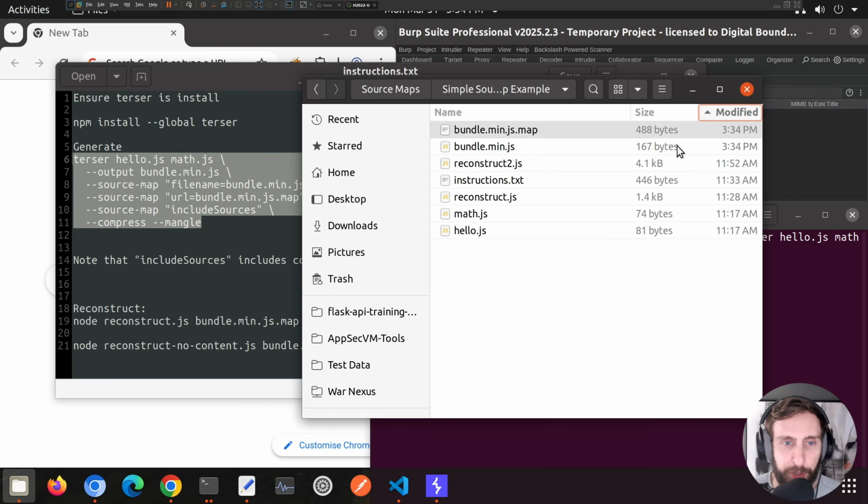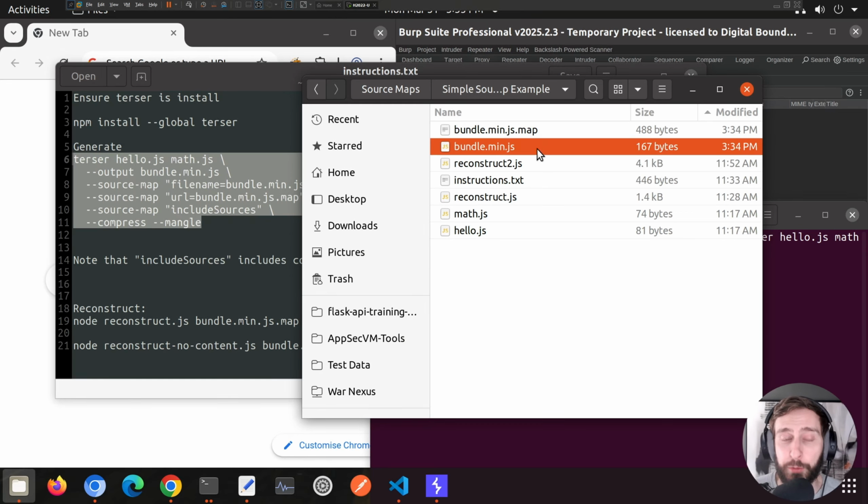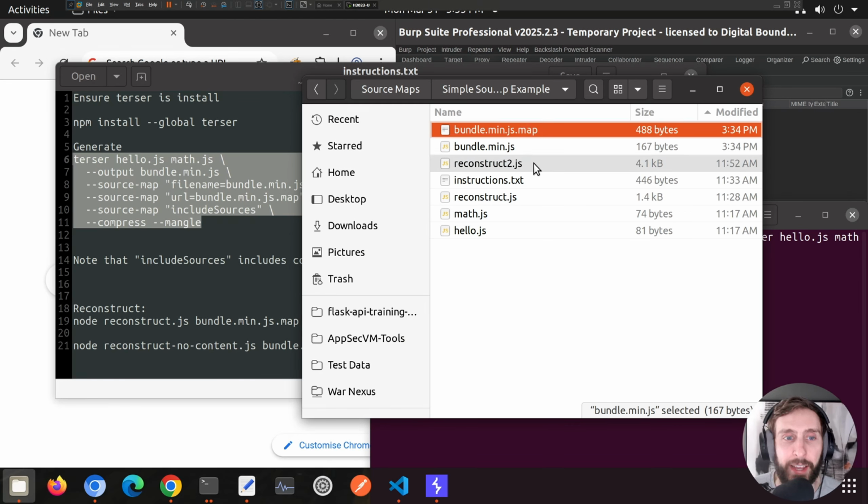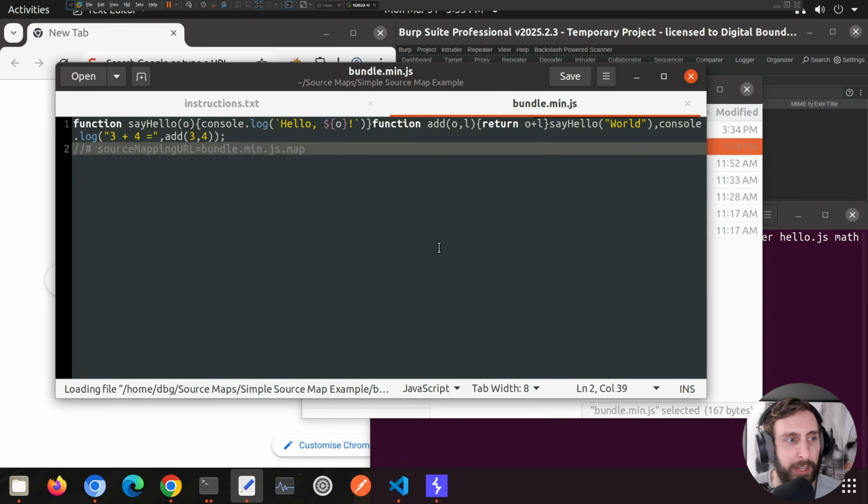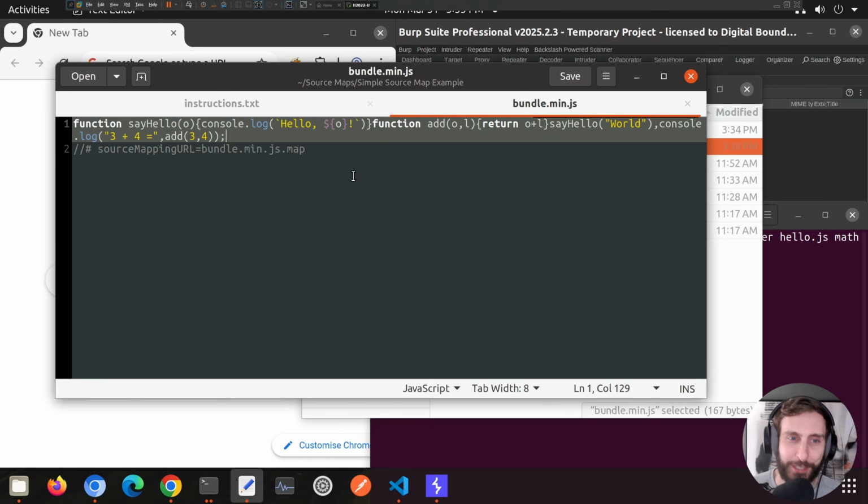And you'll see that we've produced a file. In fact, we've produced a couple of files. We've produced our minified bundle, and we've also produced our map file. Let's take a look at the minified bundle first. So you can see here, because our functionality is quite simple, it's not too messy of a file. You can see the crucial pieces of our original functionality built into this bundle. It's not too hard to actually just look at this and understand what's going on.